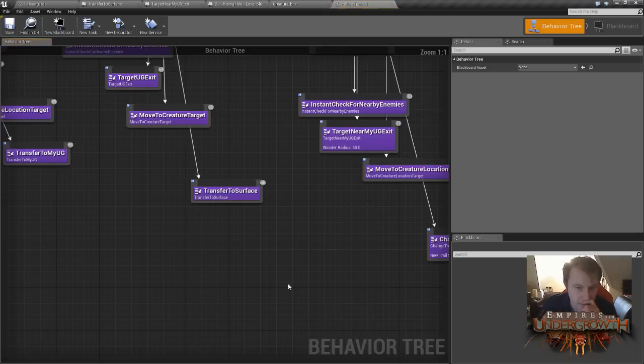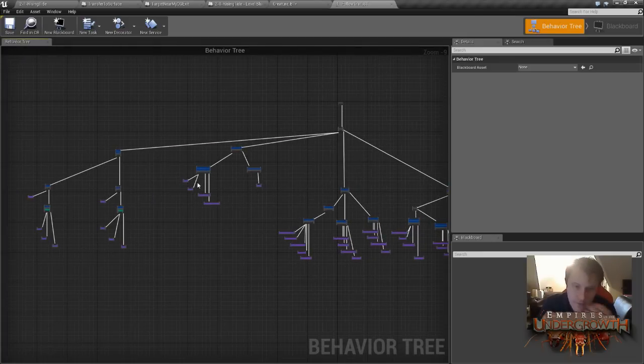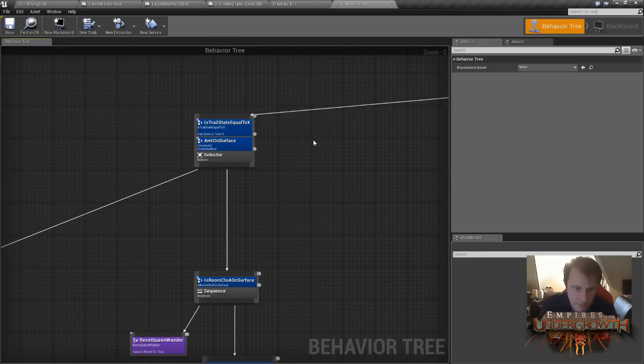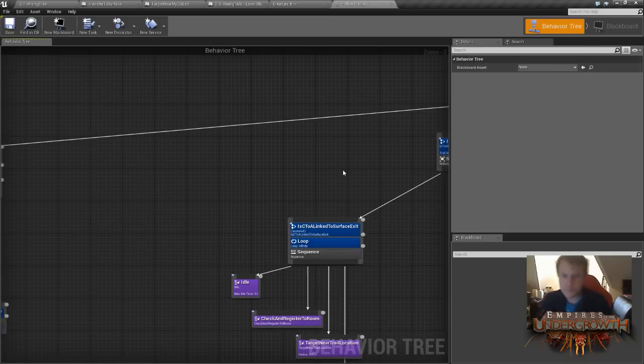So it's follow trail subtree. So this is the ant's brain as it's following the trail. So these are trail states. 0 is waiting in your colony. 1 is on your way to the enemy, on your way to the flag. 2 is hanging around at the flag, and 3 is returning from the flag.